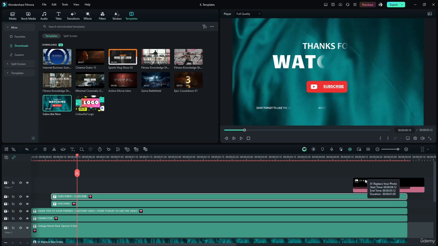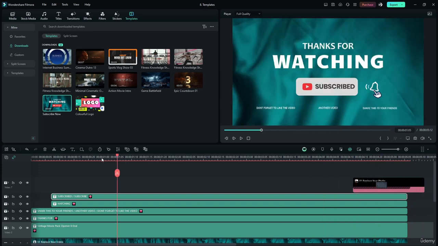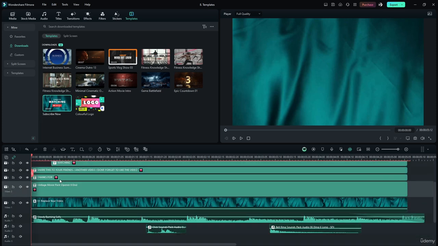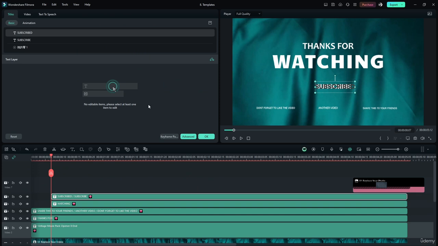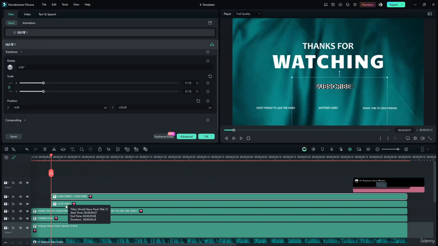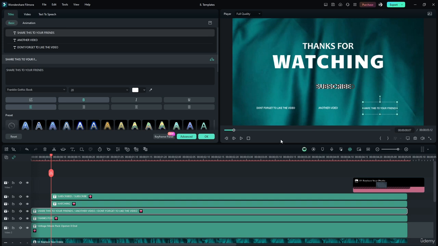And here is your replace your photo. You can replace your photo at the end over here, as you can see. It will replace the photos over there, or this is just an adjustment layer that you can go ahead and edit. Now if I go to the titles or text and double click on this, we have our titles, basic, subscribe. If I double click on this, it will open up the titles text, and you can edit them and customize them however you want.